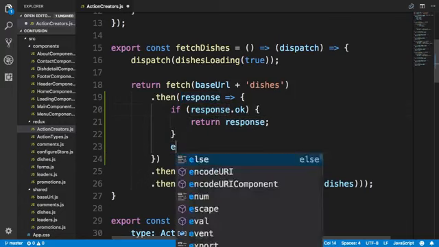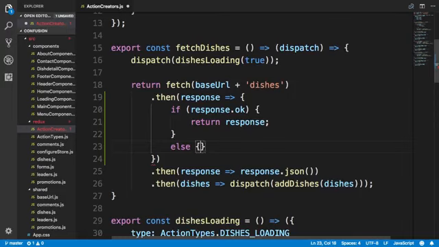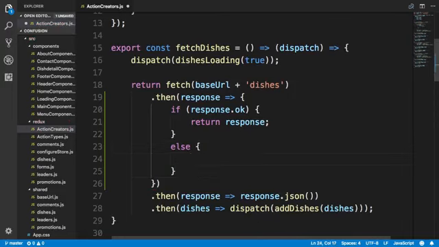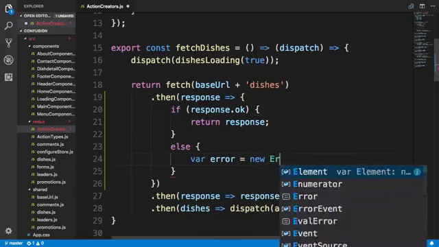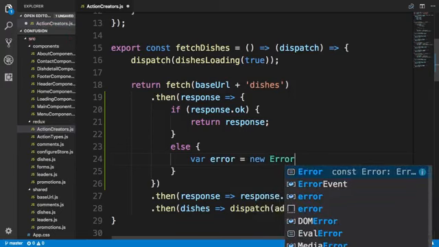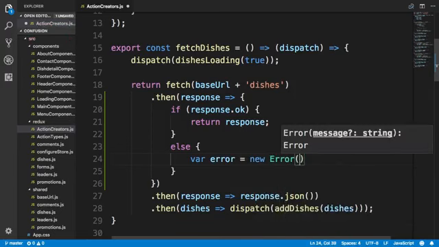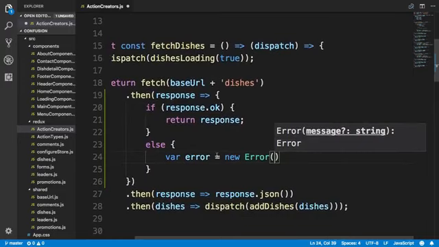Otherwise, see, the otherwise is where the problem is. If you encounter error, then what do? So in that case, we'll say var error is new Error. So we'll generate a new error object. This is an error object that can be generated in JavaScript. So we'll generate a new error object, and inside this error object, we can set up a message to be delivered.